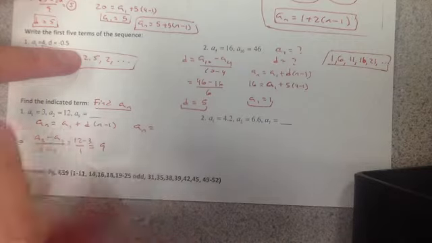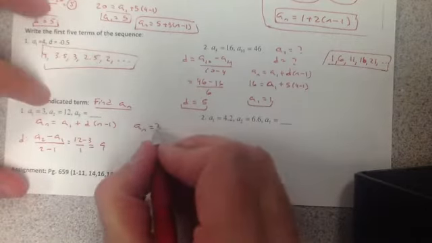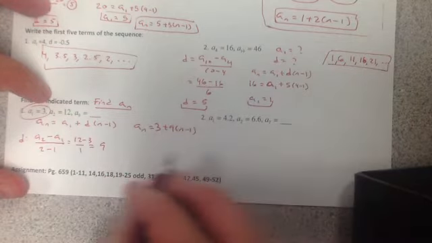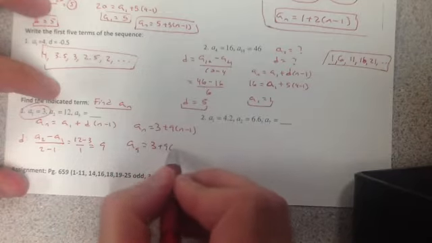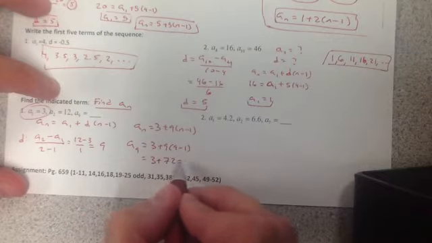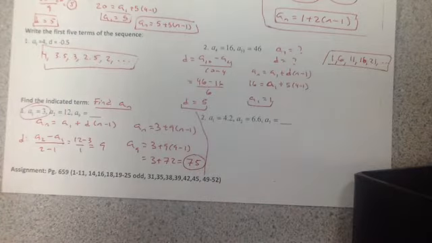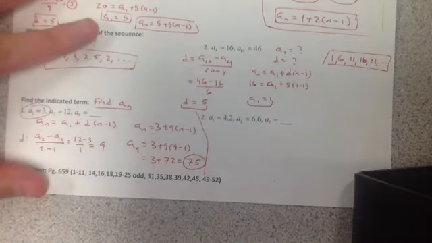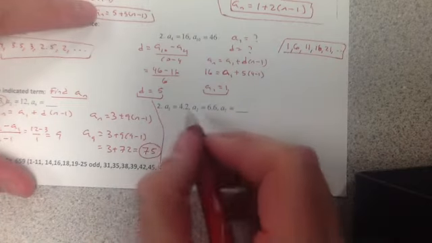So a sub n, you don't have to do it like this for this problem, but the next one we will. My first term, they tell me, is 3, plus 9 times n minus 1. If I want to find a sub 9, plug in my 9. 3 plus 9 times 9 minus 1, 3 plus 72, we get 75. And there we go. Okay, I made that one a little bit harder than what it really was. Tomorrow in class, maybe we can go over that one again, just to show you how easy that one could be. But for number 2, we do, actually, because take a look.